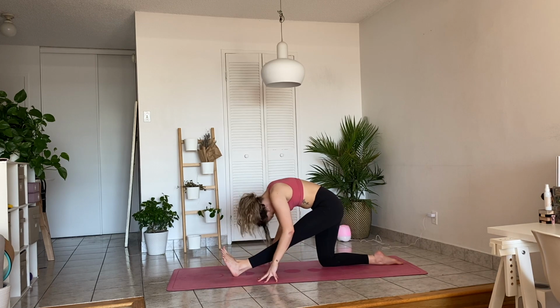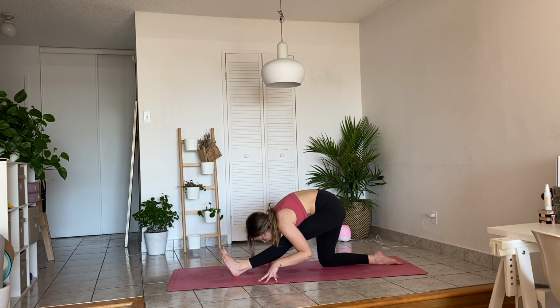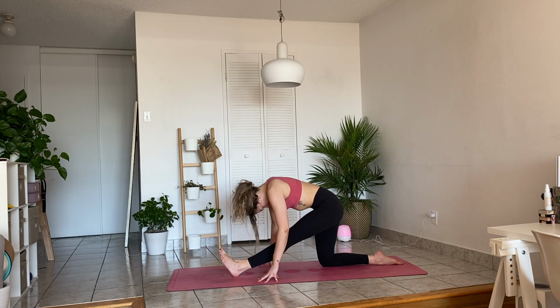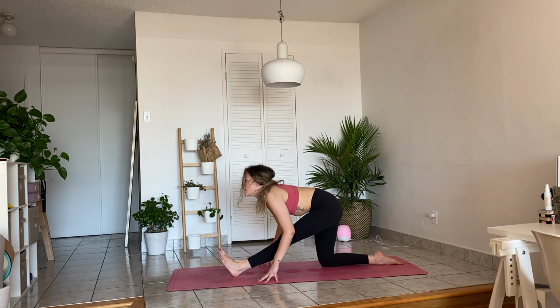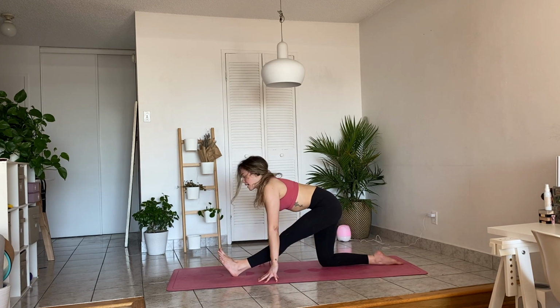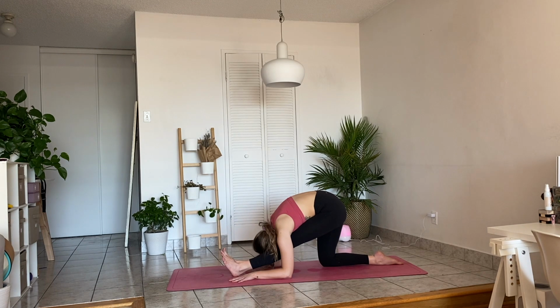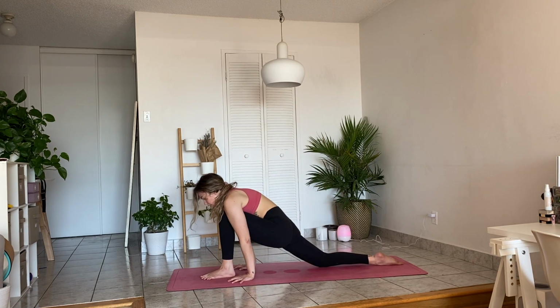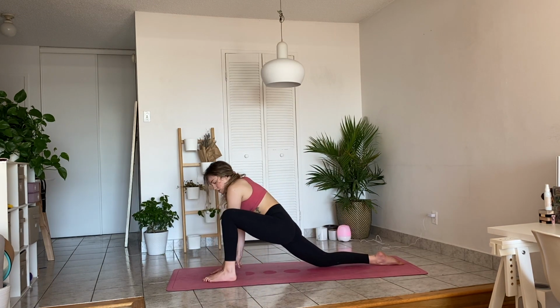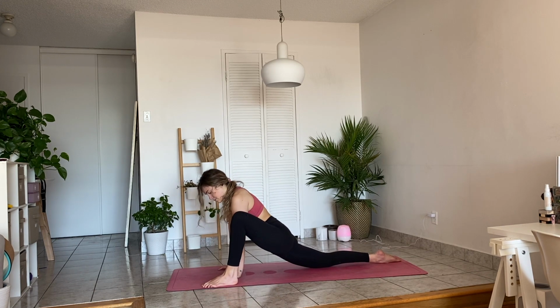Take a big inhale, tuck chin to chest. Coming into that straight back. Exhale, let it melt. Again, inhale, straight back. Exhale, melt. Straight back. This time, let it melt onto your leg. Next, inhale, shift the weight forward. Walk your foot to your side. Coming into your lizard pose here.